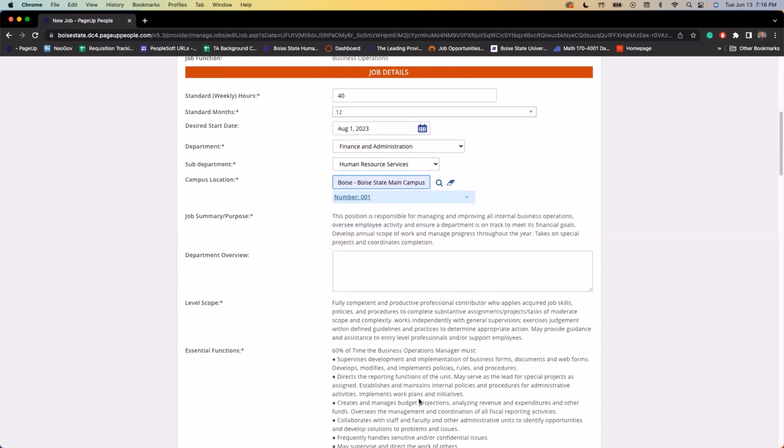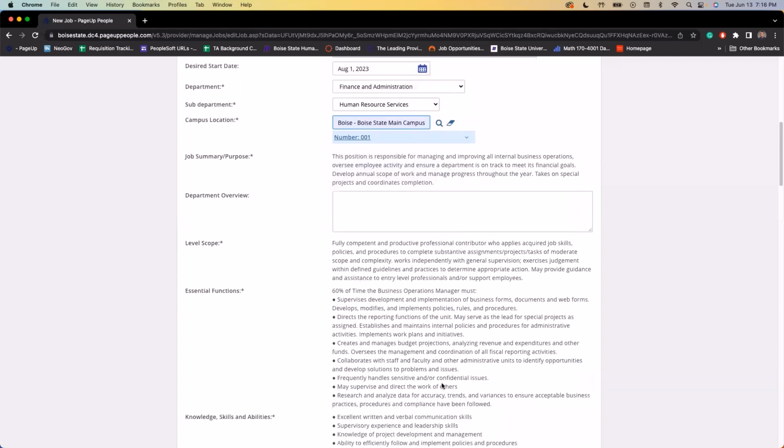Now we're getting to the details of what will actually go on the posting for this requisition. A lot of these spaces you're not going to be able to fill out, but your talent acquisition specialist does have access to edit these spaces. So like I mentioned earlier, maybe you got a certain change to the job standard approved by compensation and you included that and sent it to your talent acquisition specialist. You could leave a note asking to change that and they can go in and change that here, but you do not have access to do so.